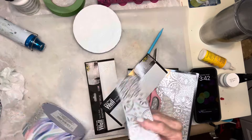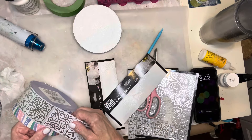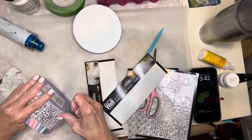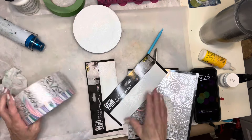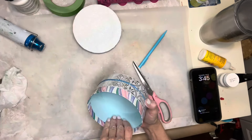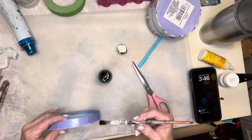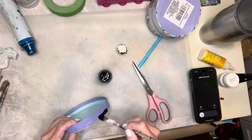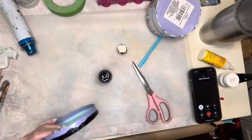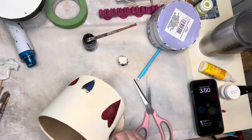I'm adding the second strip here. It left about a half an inch I needed to fill in with another little bit of the sticker, but I just made sure that part goes to the back. I placed a heavy-duty rubber band around it to hold it until it was securely fastened. Now I'm using black chalk paint to paint around the rim of the lid, trying to be very careful not to get the black on the top of the lid.